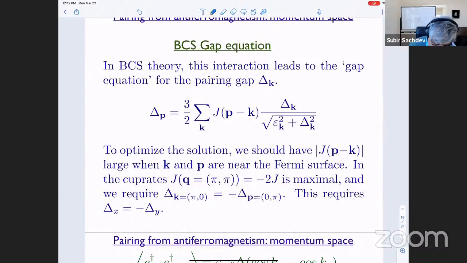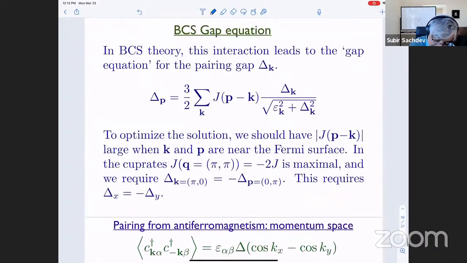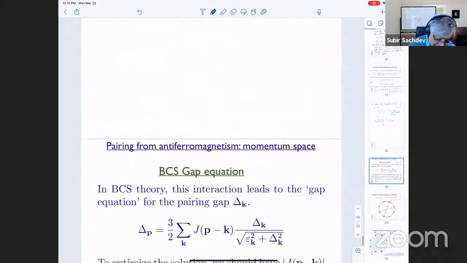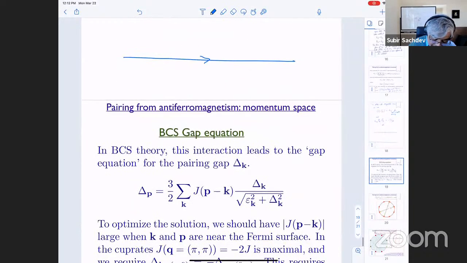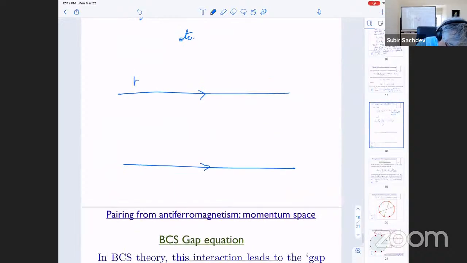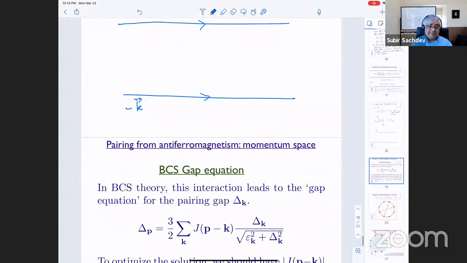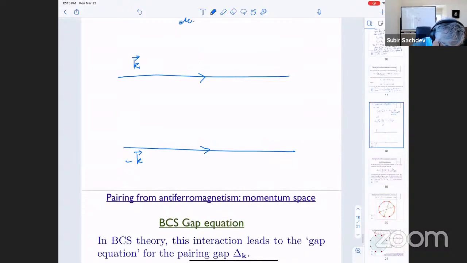So let me try to draw this as a Feynman graph, so you see where this is coming from. I need a little more space. Well, no, I can do it over here. So this is kind of the picture. You have a Cooper pair moving here, and you have a Cooper pair moving here. I mean, not 2 electrons, so that's a Cooper pair. So let's say this is K. You have these electrons, this has momentum K, and this is minus K. Because delta of K represents a Cooper pair which doesn't have center of mass momentum K. It means that the electrons have momentum K and minus K, and the center of mass momentum is 0. So this pair of electrons then has some interaction J, and it gets scattered in momentum space to some other Cooper pair, which still has 0 center of mass momentum, but say momentum P and minus P.